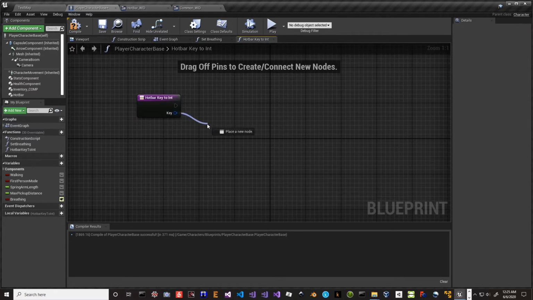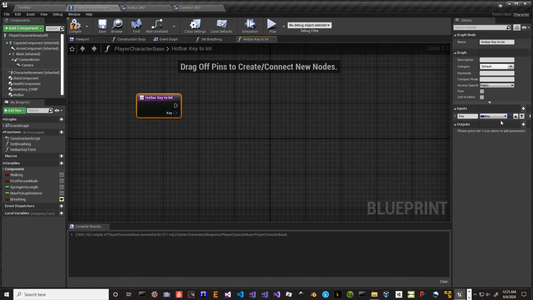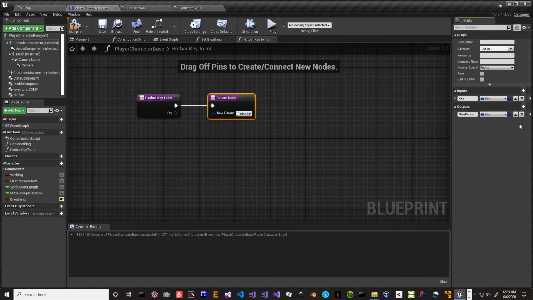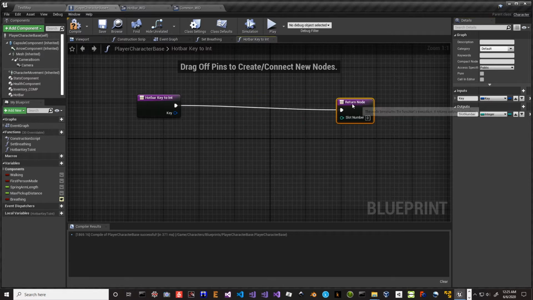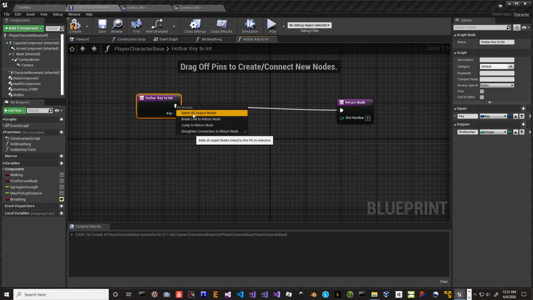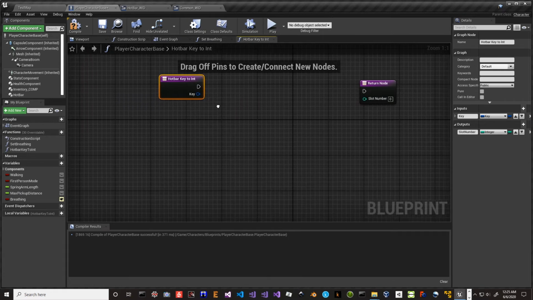Well, first of all, we need an output. And the output is going to be slot number, and we'll make it just an integer. All right, and we'll break this link here. So this is a little bit grindy.